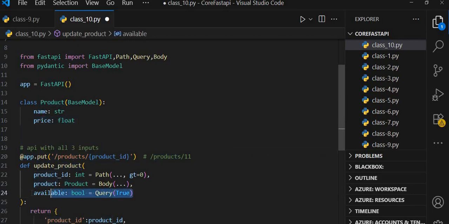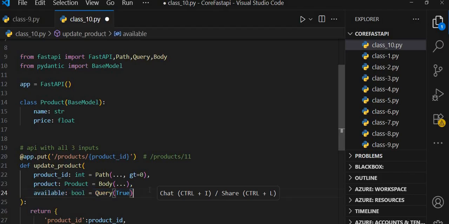After that, on this line, we get a value from the query string, available equal to false, and by default this is true if not provided. If available is not provided, then by default it will be true. I hope this will make sense for you.